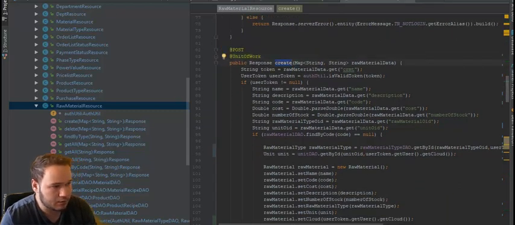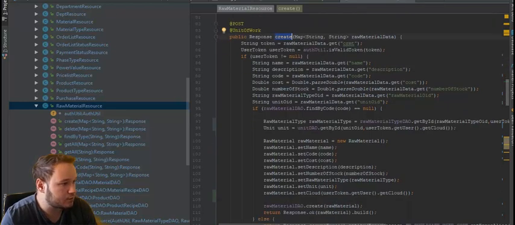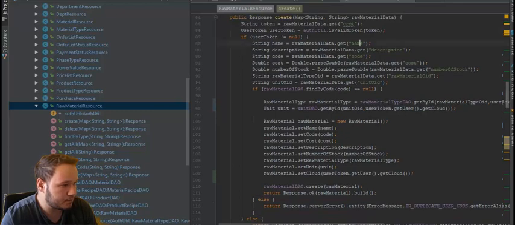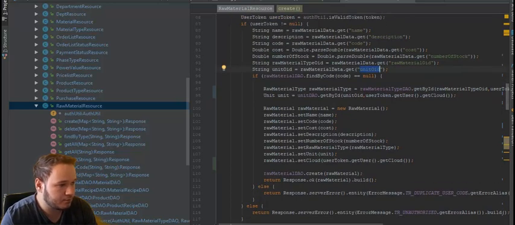I'm using the post service for create operations for all pages, and here coming name, description, code, cost, number of stock, raw material ID, unit ID from the front end, and I'm checking the code if it's used or not used before.